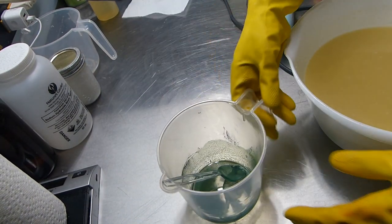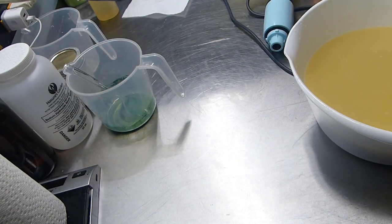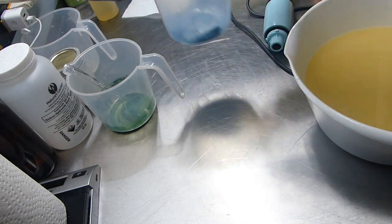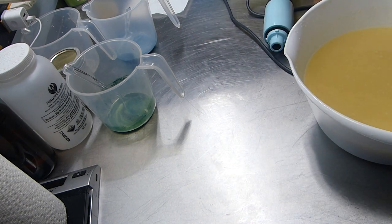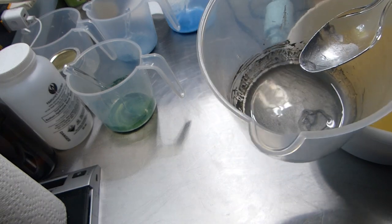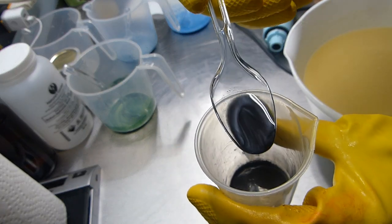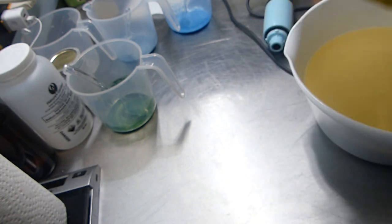Okay, we have this beautiful green. These are three different greens that I put together. We have a baby blue, which is amazing. You can barely see it. There we go. And I have Caribbean blue, which I like. I have this beautiful silver gray. And then I have this most amazing one, it's called Wicked from Mad Micah's.